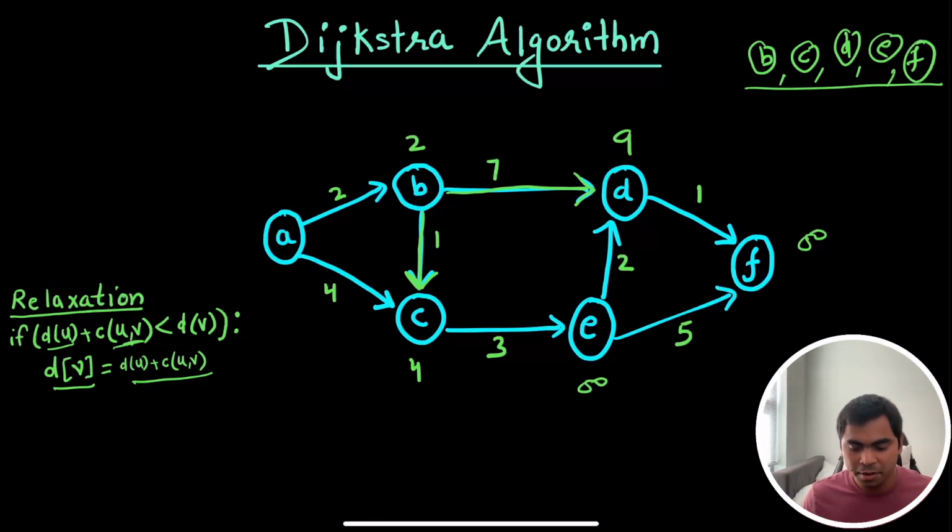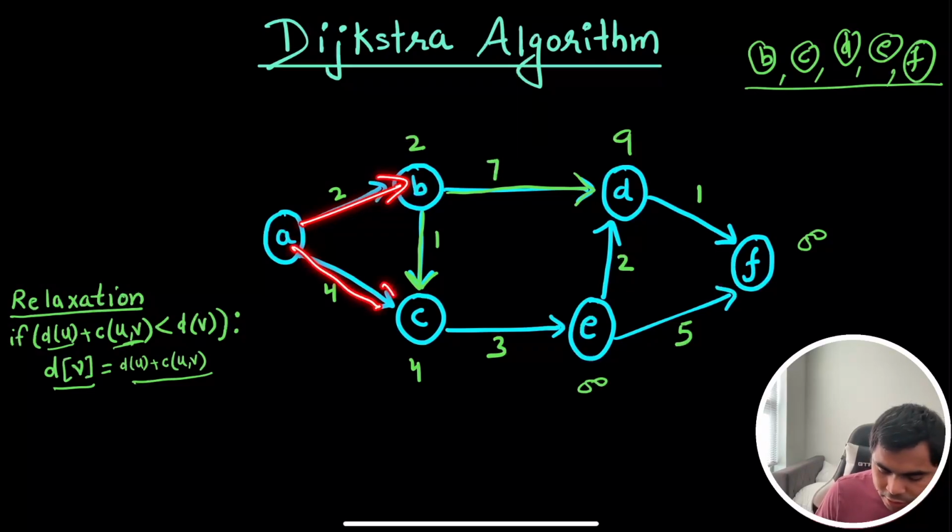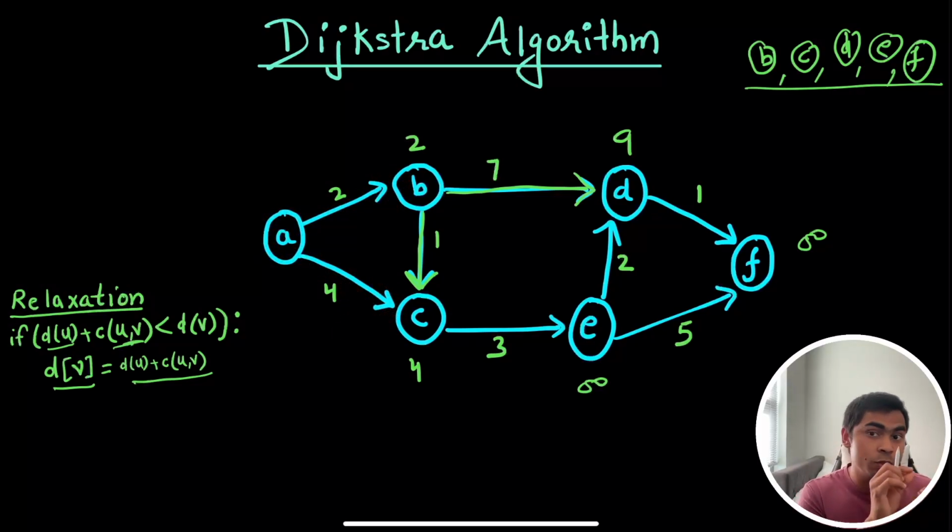By the way, we are doing this with BFS. We are operating here with BFS because we are not going in depth into just one branch, continuing down until you can't go anywhere, then coming back and traversing another edge. Here you can see we explored all the direct paths from A to all of its neighbors. In DFS you pick one neighbor and keep exploring it until you have visited it fully, and then come back and explore your next neighbor. But in BFS you explore all the neighbors together.